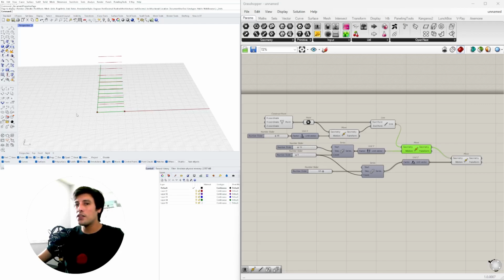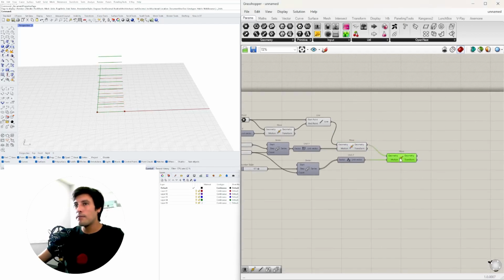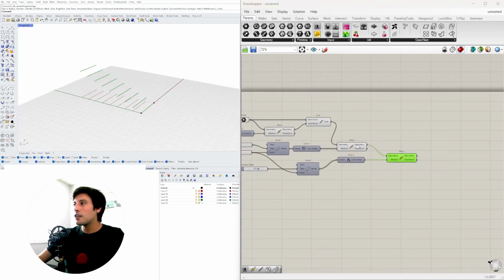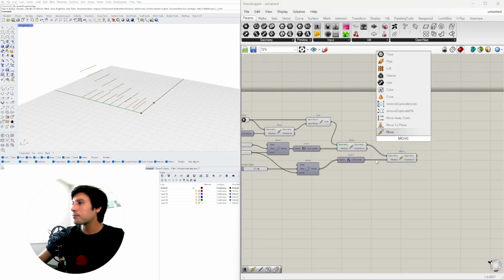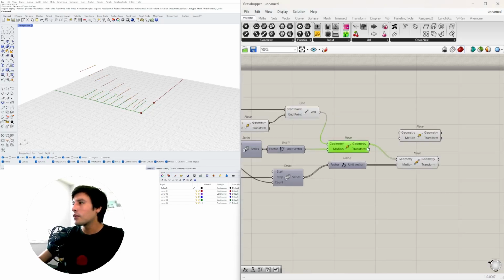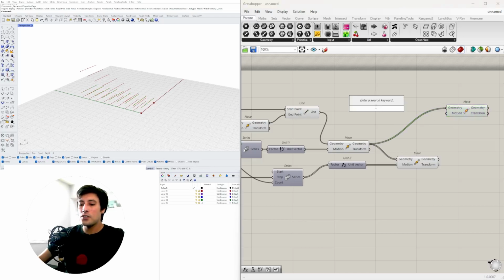If we want it on the other side, in the negative X direction. So I'll take these line segments, bring in a move component, the motion is going to be in the X direction, and I want it to go in the opposite X direction, so I'll bring in a negative.